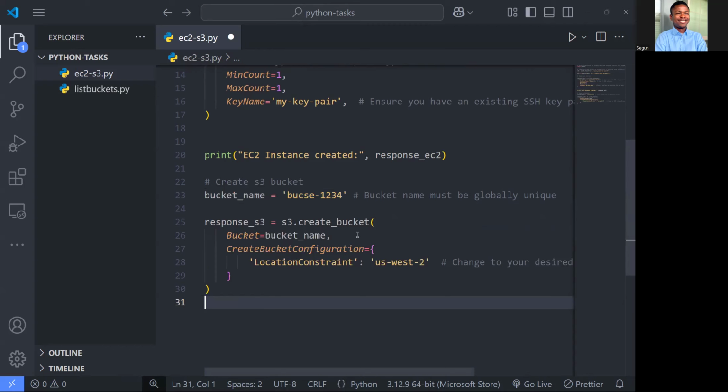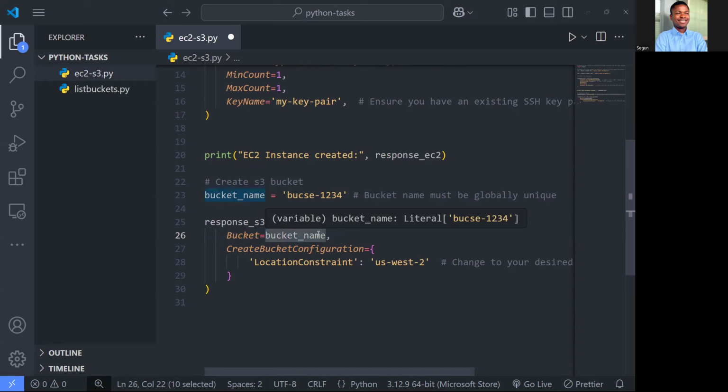So what is this block of code doing? First, this create bucket is a method, right? It is a method on our S3 client to create a bucket in our AWS account. So if you look at this, Bucket equals this bucket name, which is going to give this as the bucket name, right?